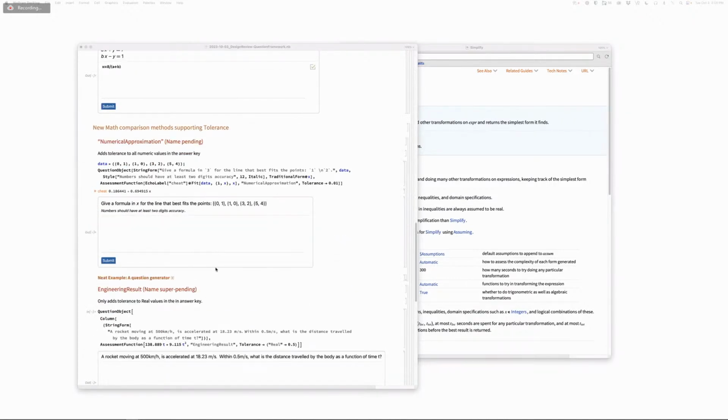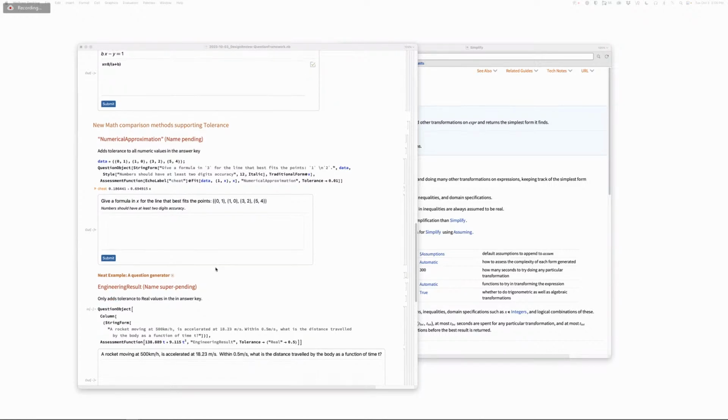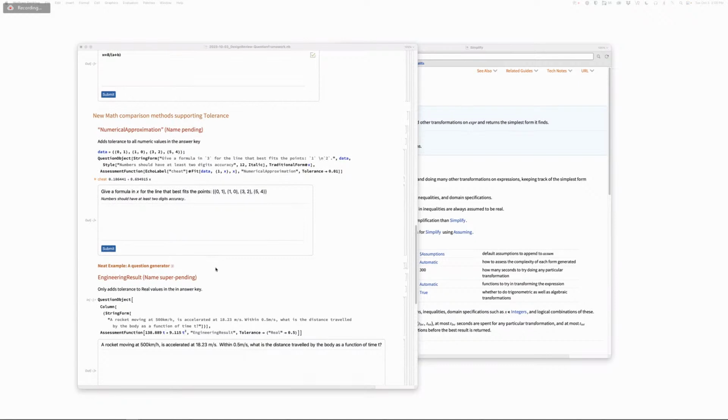Okay, I understand. What's it going to do by default? Presumably it's going to use precision control, but how does it know what the precision that's being asked for? What the hell is that tolerance? Oh, that's going away. That's an implementation transient thing. It's not going to be released.